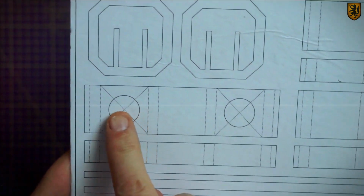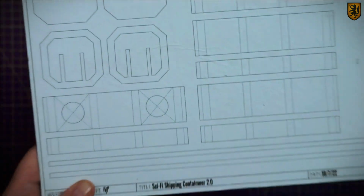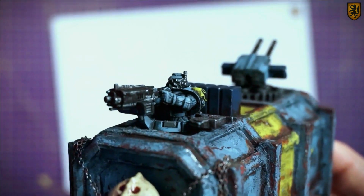After filming this build, I did update the template one more time to include these 2 circles, so that if your bitbox allows it, you can include things like this.